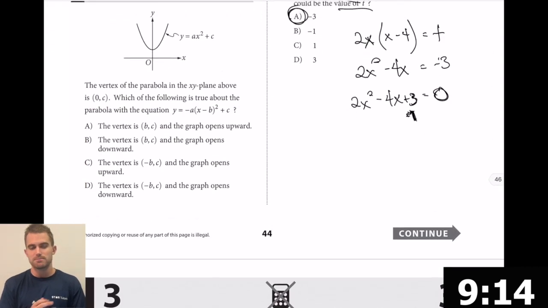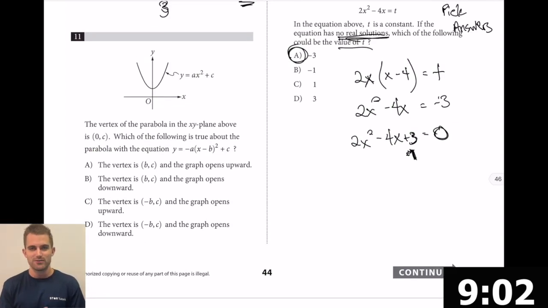I always plug in answers to see which one gives me the right answer. But if you can't factor this, which you can't, to get real solutions, these are gonna be imaginary, they don't have a root, and because you don't have a calculator, you can't necessarily plug that in. It would make it a lot easier if you have a graphing calculator. Let's move on from that and come back if we have time, but the answer is A because you wouldn't be able to factor any real solutions.